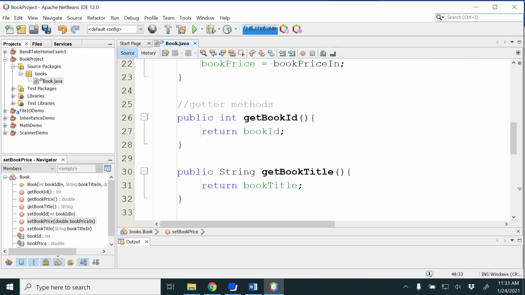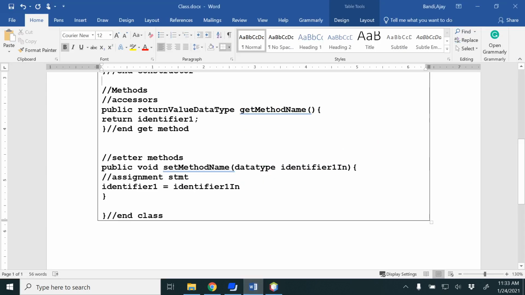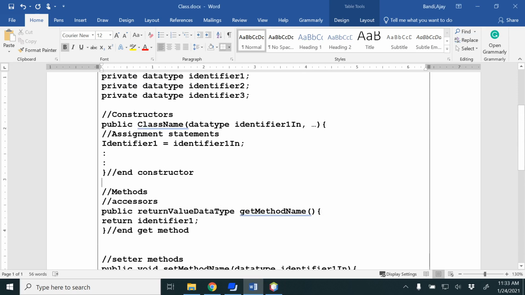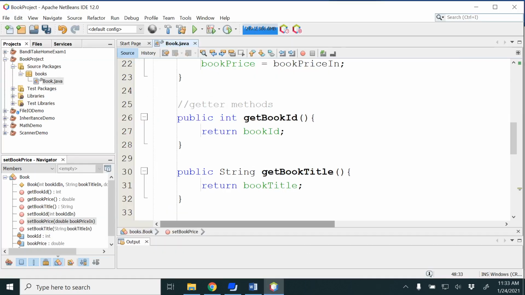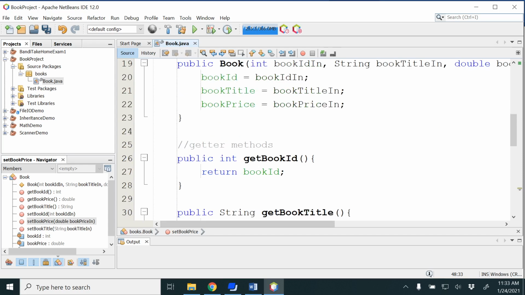So that's why I recommend you to practice based on the template. This is what we have demonstrated about a simple concrete class. In the next video, I'm going to demonstrate how to write a driver class and test these methods and how to create objects. Okay, thank you.